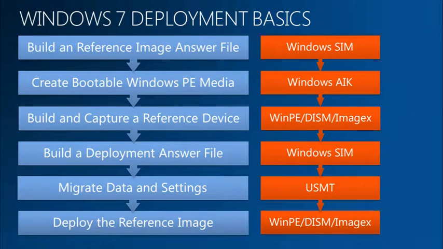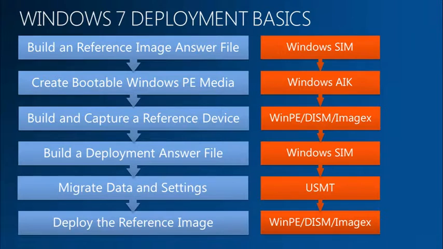You've got the Windows System Image Manager for creating your own unattend files, and also for creating a very basic deployment share that you can deploy from. You've got the Windows Automated Installation Kit providing you with a boot environment, the Windows PE boot environment. Then you've got DISM and ImageX as part of that toolkit as well for applying images to a device. And then building your answer file for deployment is the same kind of process. Windows System Image Manager for creating the unattend file.